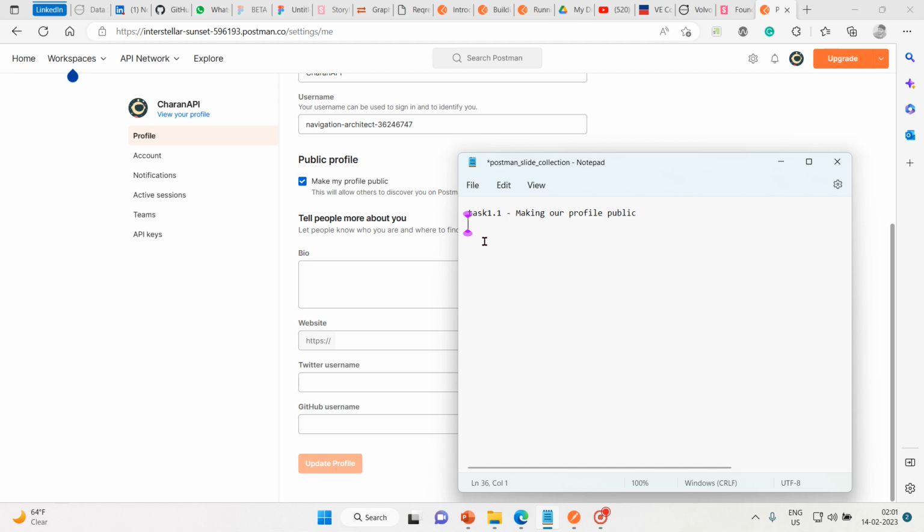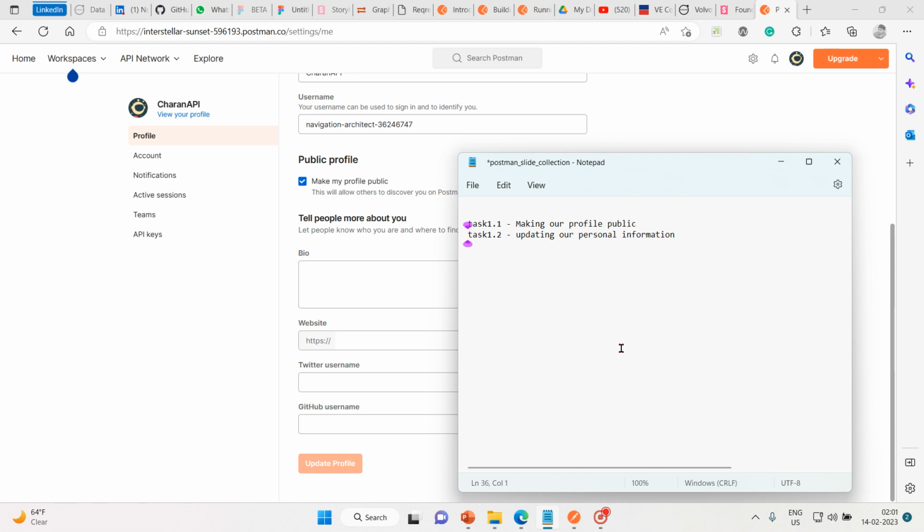Then we will look into task two, updating our personal information. Okay, so task one is done. Let me mark it.